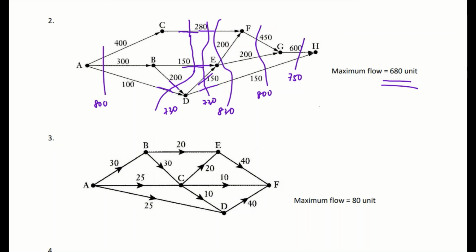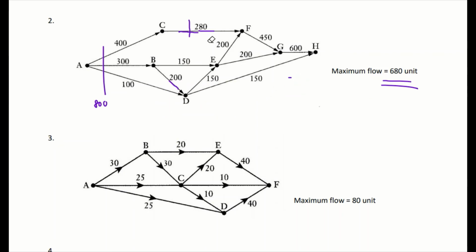If you think that it's very messy, then normally what I will encourage you to do is to erase from time to time, as long as you cannot. So you just keep the minimum that you can find. So just now the minimum that we remember is 730, right? Which means this answer is wrong. No, it's just that you didn't get your minimum yet. Okay, so same thing, we continue to find out the other possibilities.